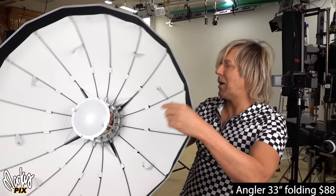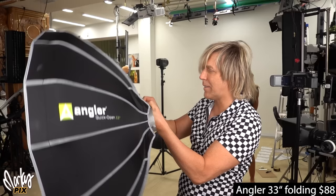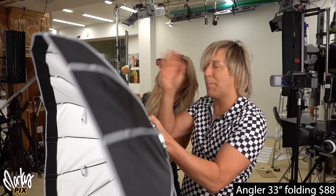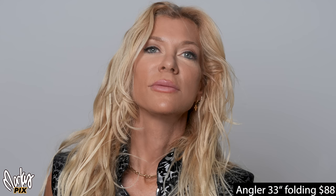They say it's a quick release, but look at all the arms — you have to release them one at a time. I released maybe five of them and this is ridiculous. This is not a quick release. It's heavy, it's bulky, it's ridiculous. I am giving this one away for sure. But the lighting actually looks pretty good — it's just a big, heavy, awkward modifier that I don't like to use. The reason it looks better is because it's 33 inches.